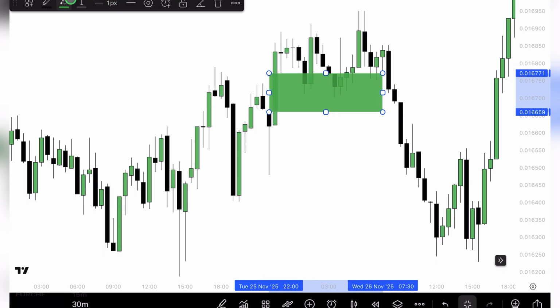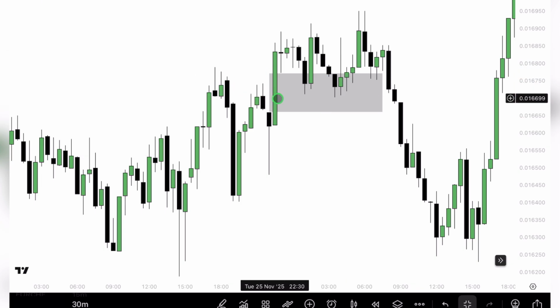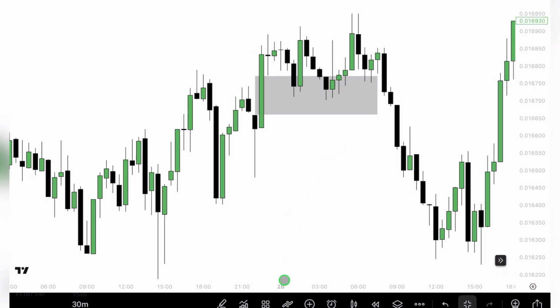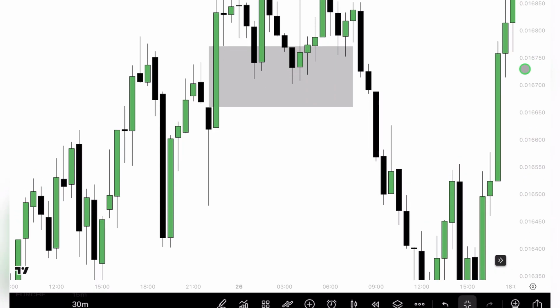So the first thing that you have to do on chart is finding a fair value gap and not a CRT. You can find this fair value gap on any time frame. I myself prefer 15-minute or 30-minute time frame, and you can see this is a 30-minute chart. So the first thing was we found a fair value gap, okay? I have already given an example a few days back. You can watch that video also. That was another example.